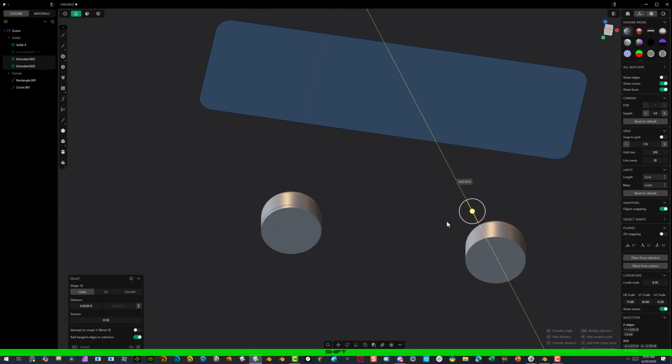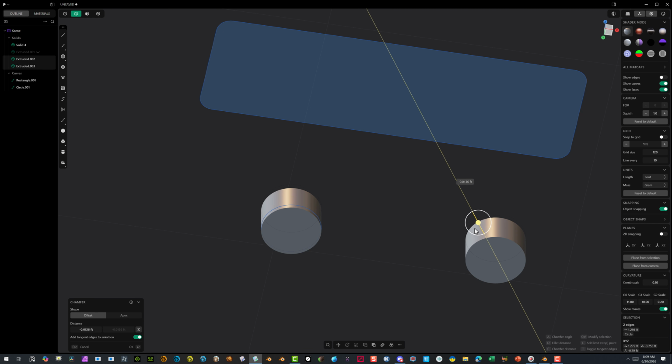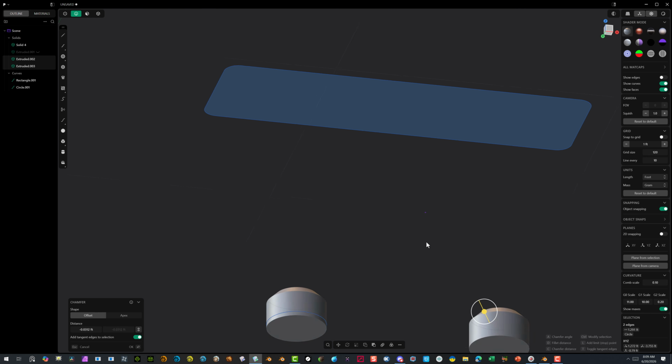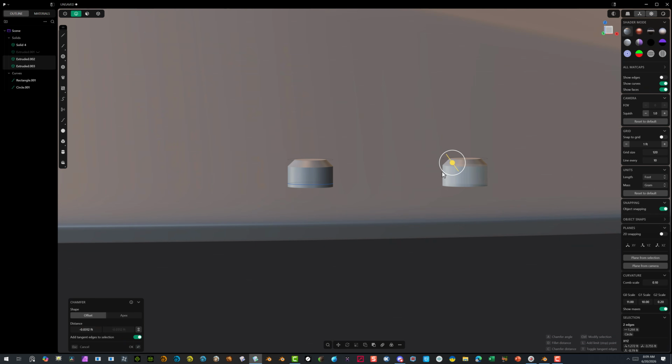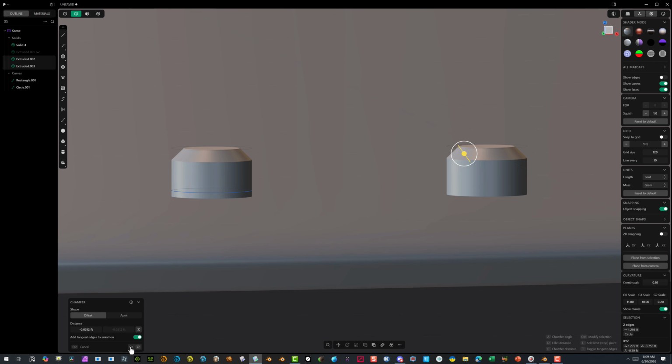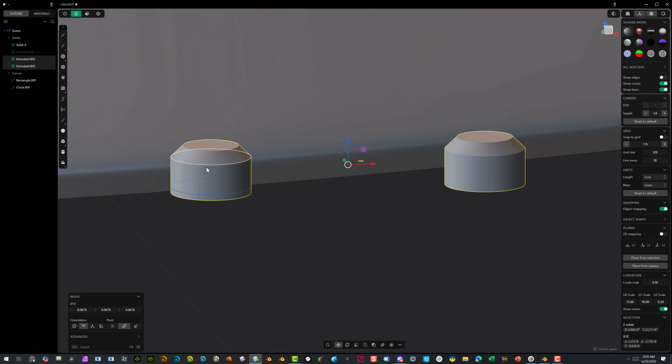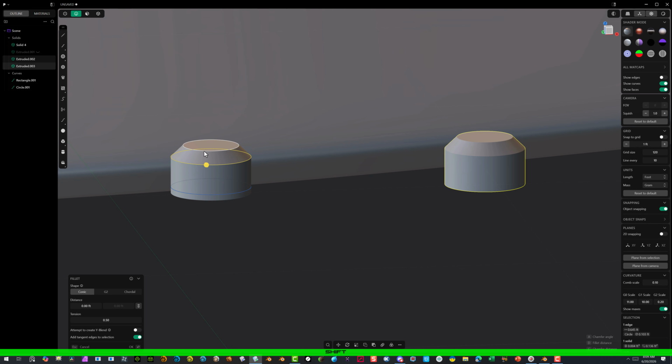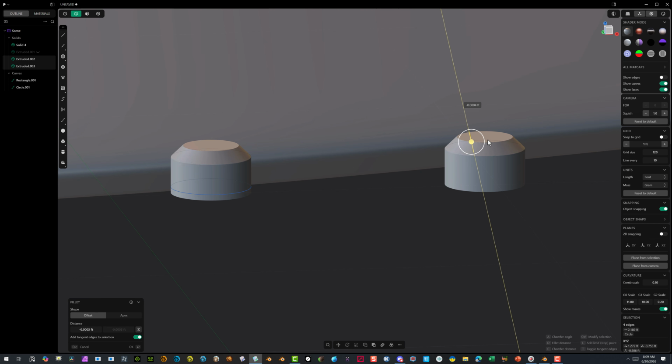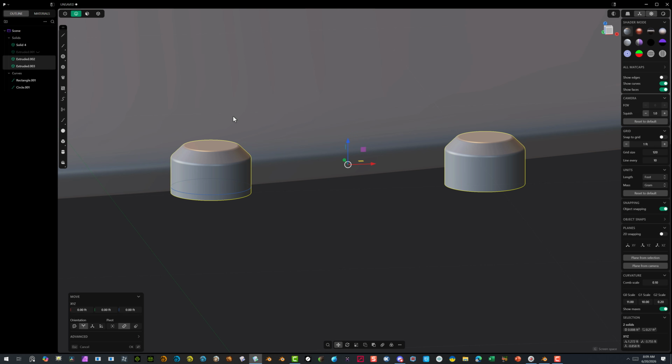Let's just go ahead and pull this in. I'm going to do this on a negative to get a nice form. See, that is nice. Hit OK. And we can go down and do this, this, and this. And just pull this out just a little bit. Again, you don't have to add these bevels if you don't want to. You could always do it later on in the program. I kind of like to do it early, but everybody has a different preference on what they want to have show, right?